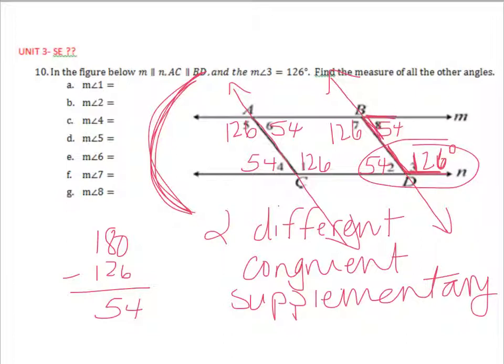This one looks to be acute. This one appears to be obtuse. So if you have an obtuse and an acute angle, then you know that whatever the angle measure of the one that looks like obtuse, all of the obtuse angles in that problem are going to be the same. So these are all my obtuse angles, and they're going to all be 126. My acute angles are 54, so all of my acute angles in this problem are going to be 54 degrees.